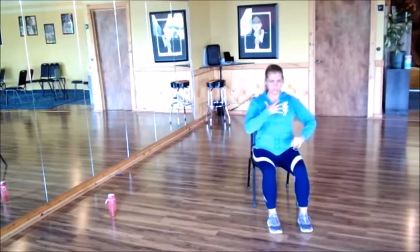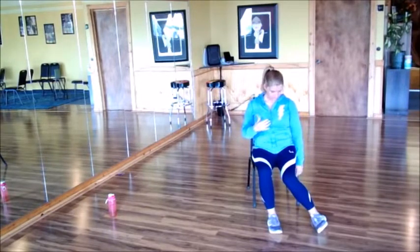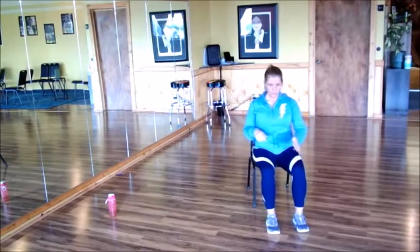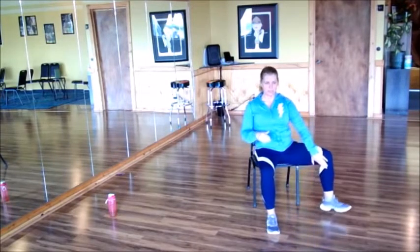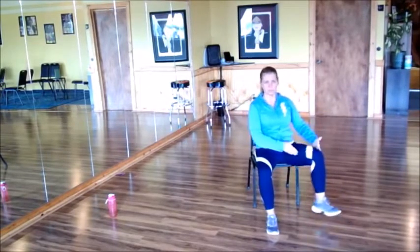Chest is lifted. Now when we step to the side, our toe stays in alignment with our knee, and our foot stays under our knee. So there's not a time that it looks like this. That just looks awkward, right? Now, don't get me wrong, I'm getting a great stretch up in my hip, but we're not there yet. So when we open the gate, that gate doesn't break. It stays straight up. Notice my toes straight from my knee, and then it comes right back in.